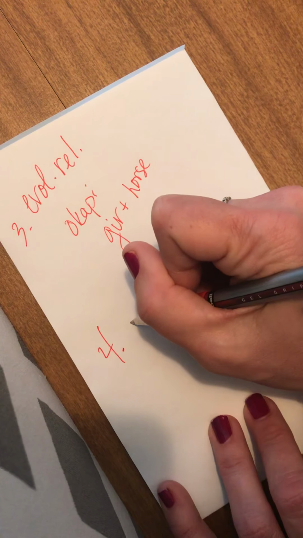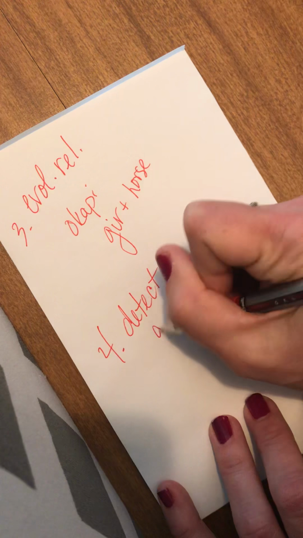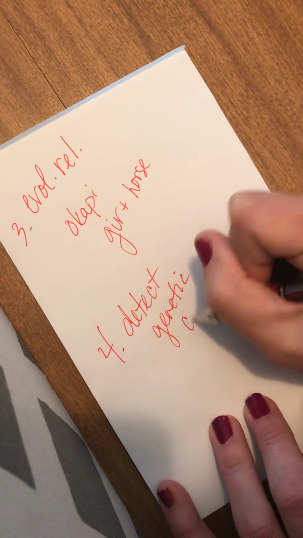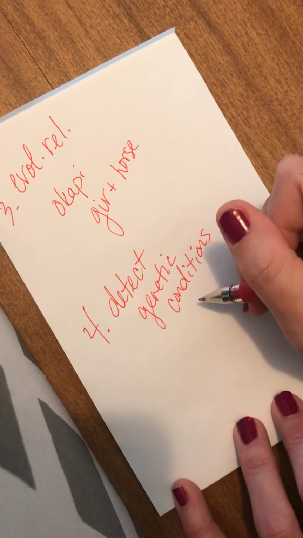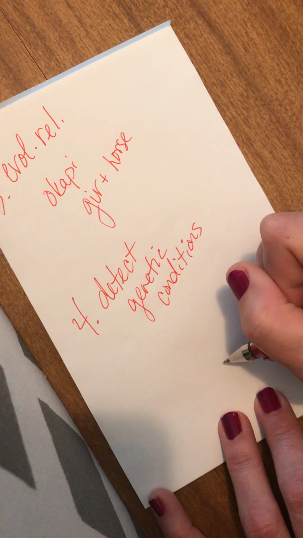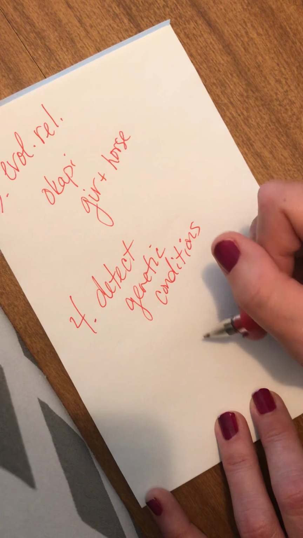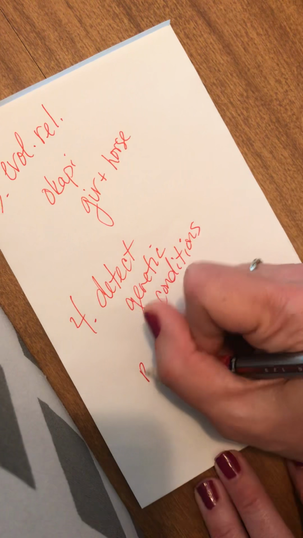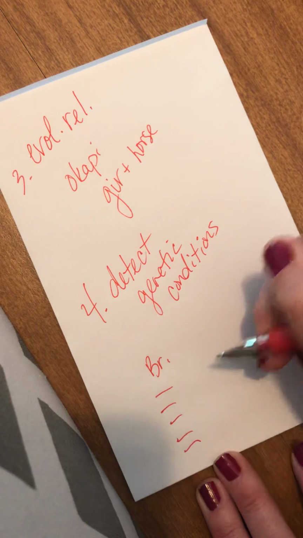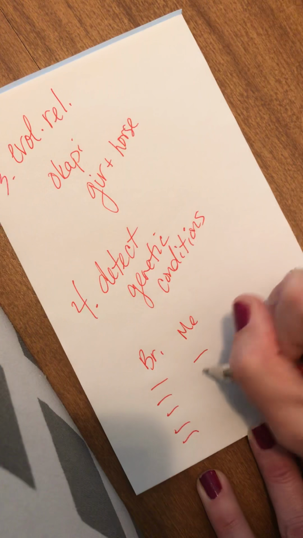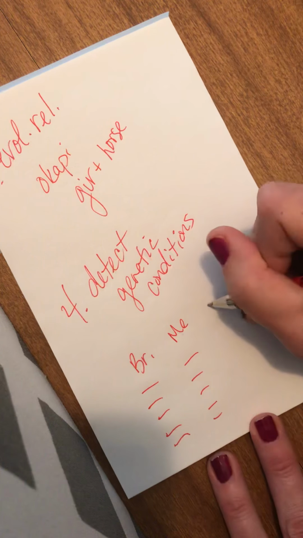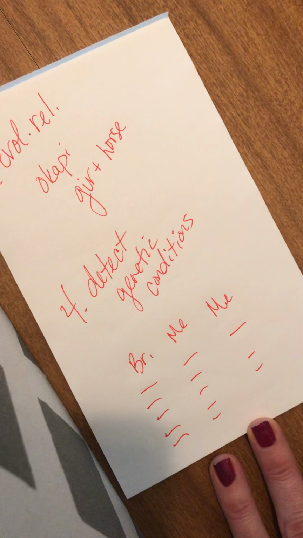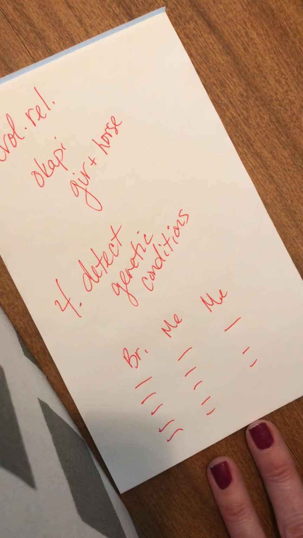A 4th thing it's used for is to detect genetic conditions. So if I wanted to see, let's say my family had a history of breast cancer, they actually know the sequence of the BRCA gene, and they know where it cuts and how many fragments you get. So if they know the BRCA gene and they know it looks like this, and they run me and I come out like this, they know I have that gene. But instead, if I came out like this, I don't have that same pattern, so I don't have that gene.